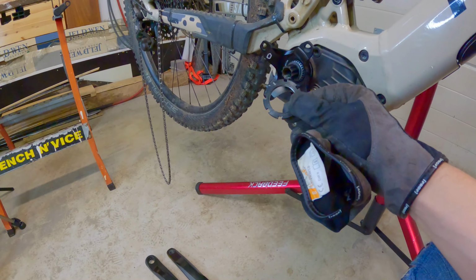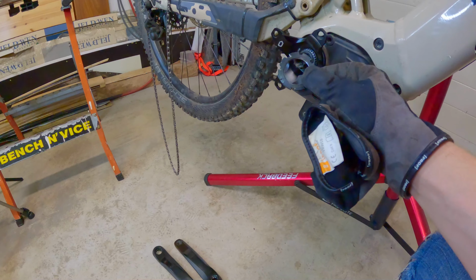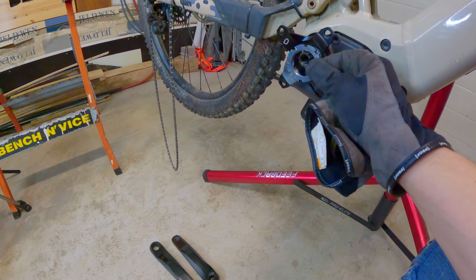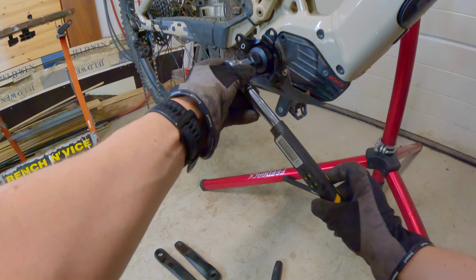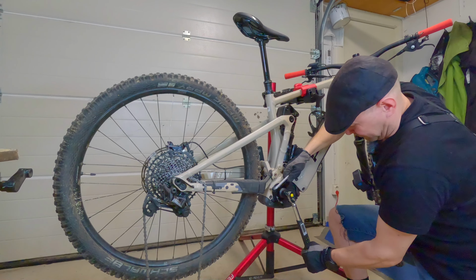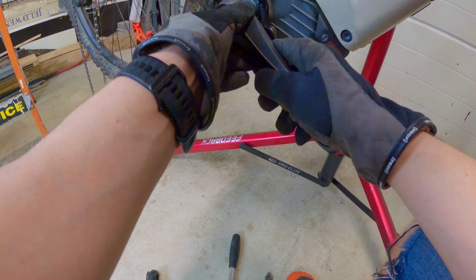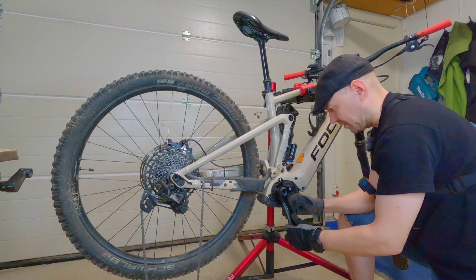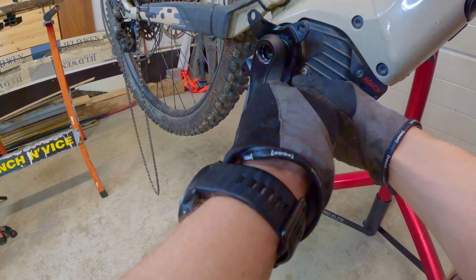There has been printed 25 to 30 Newton meters. I have read that it's not enough and Bosch recommends from 40 to 45 Newton meters. So I'm going to tighten this chainring to 40 Newtons. Interesting to see if it fits. No, it's not gonna fit. It touches the spider. Even though it's not tight yet, it touches there.